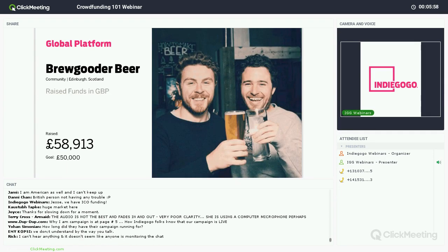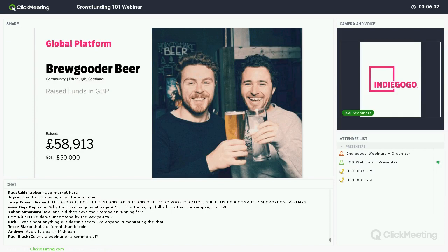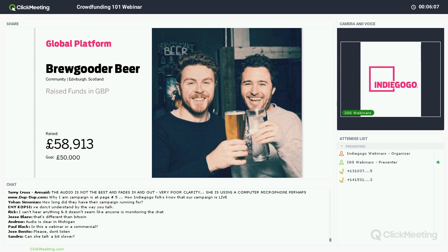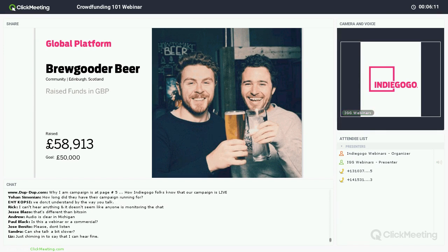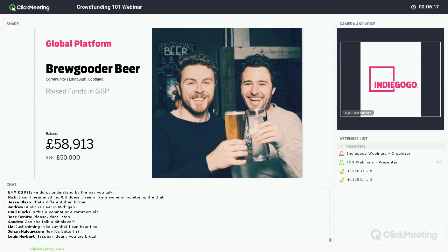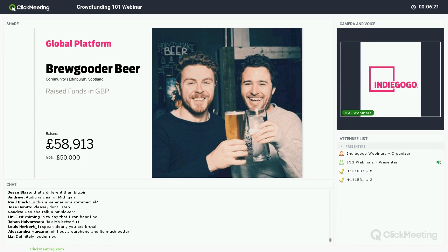An example of a campaign that was raising funds in a different currency other than dollars is the Butter campaign, and they were raising money in pounds because they were two gentlemen based out of Scotland, and they knew that their audience was primarily also going to be in Scotland, and they wanted to make sure that they catered to that. And so they were actually raising money to have this give one get one sort of model, and all of their profits actually went towards water conservation efforts and the like.